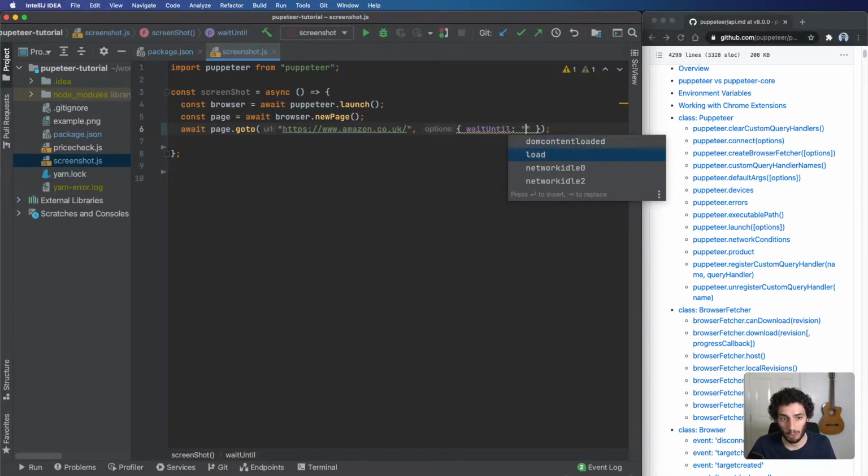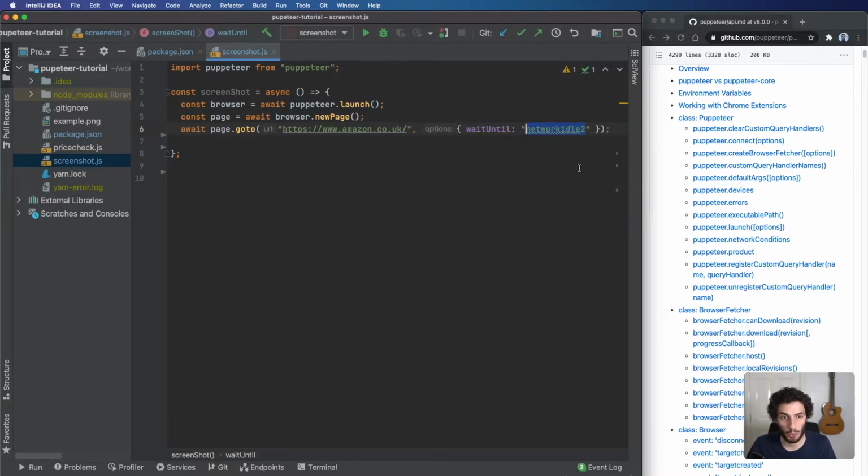Loaded, document loaded, so this is actually hooking into the lifecycle of the page. Then you have networkidle0 and networkidle2, and these two basically mean this will wait until there are 0 network calls for, I think, 500 milliseconds, and the second one will wait until there's a maximum of 2 calls. The difference between these two is that one is more suited towards single page applications where you still have fetching going on, and one is more geared towards server side rendered items.